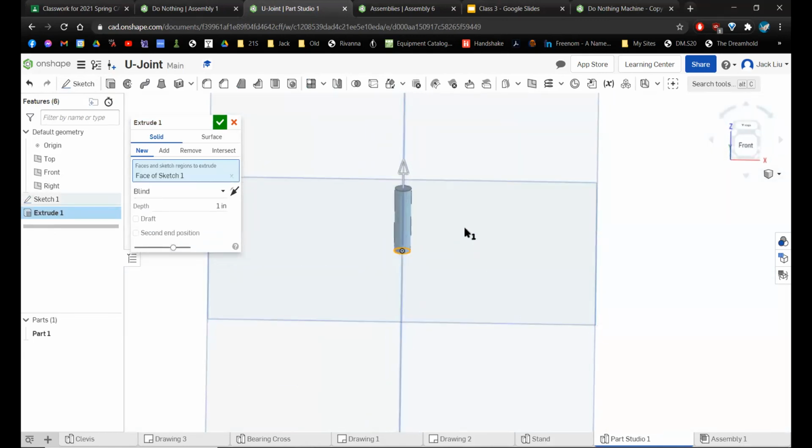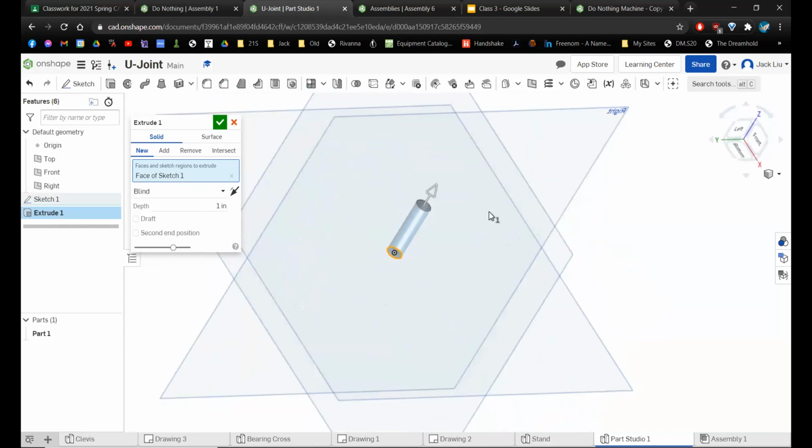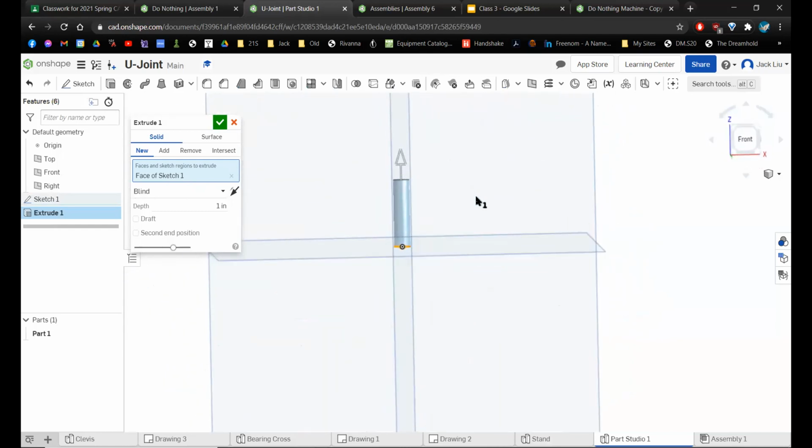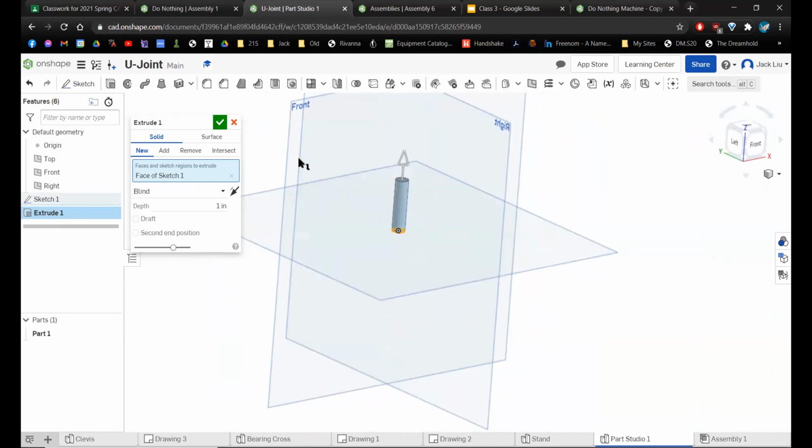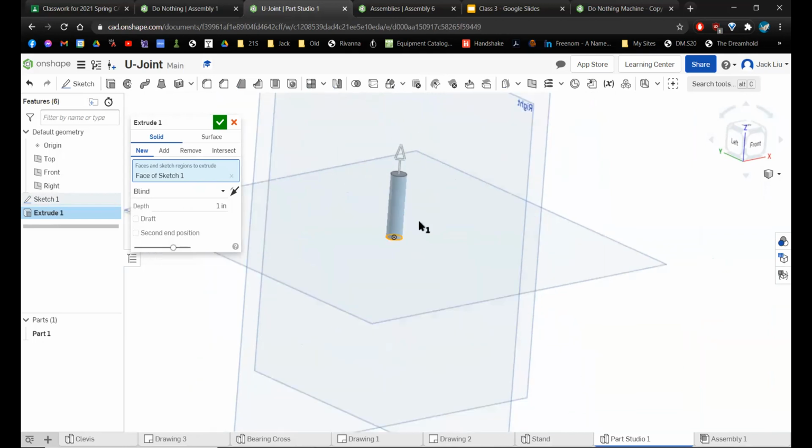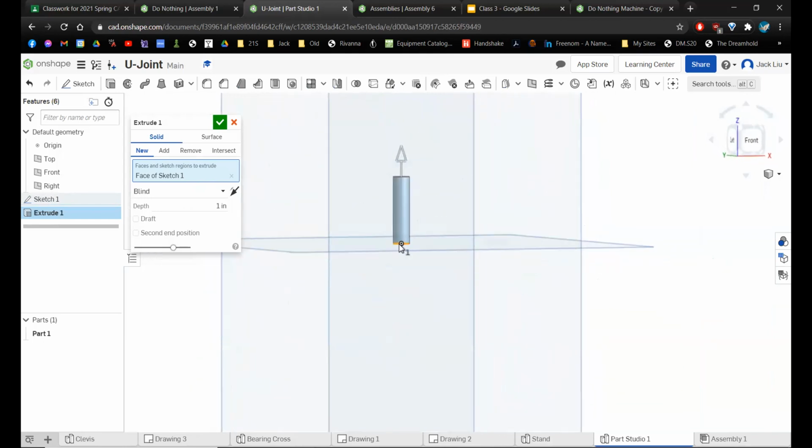The trick with this bearing cross, what made it a little bit difficult, is that if you just do an extrude like this, it will be really hard to do the other cylinder, right? Because you don't have a surface to create a sketch on. You don't have a flat surface that you can click and make a plane. You could do it on the front plane, I guess, but then you'd have to make sure that the circle is at the right position. So the easier way to do this bearing cross is to make sure everything's centered at the origin. Oftentimes the origin is the center for everything.